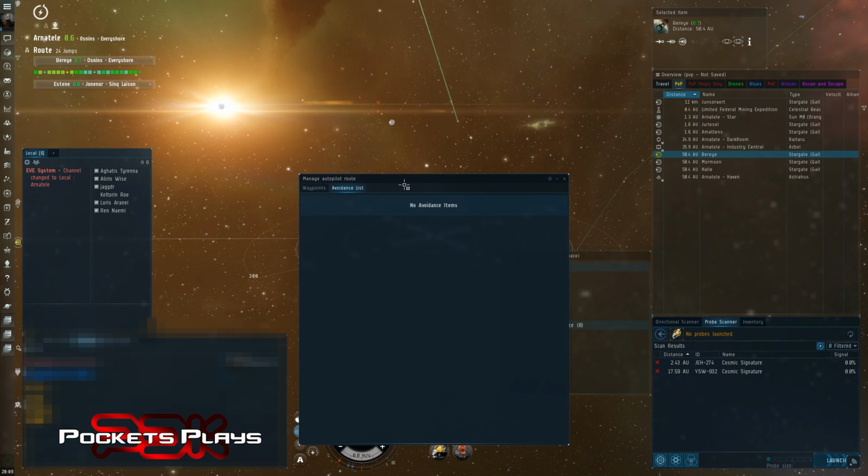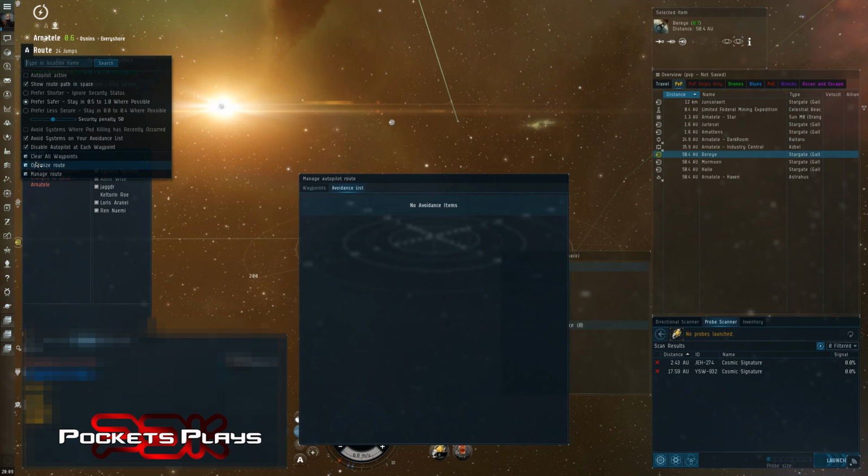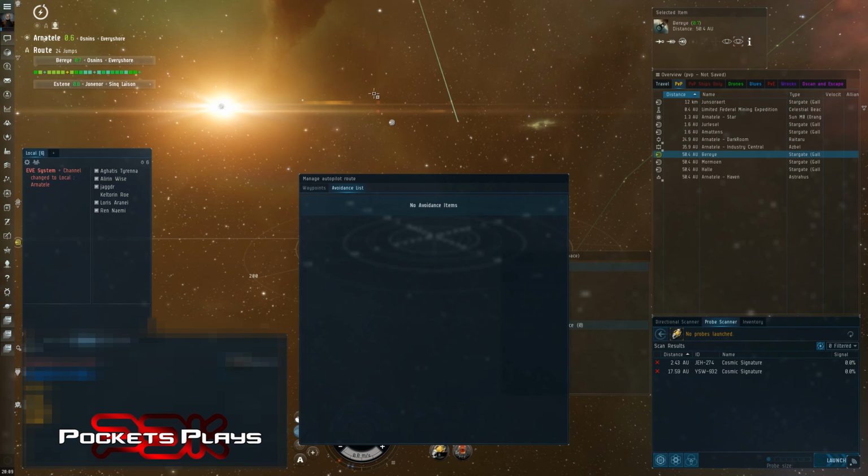So it's that simple. So if you want to try to avoid Udema, you can add that to your avoidance list, see how the route looks, and then leave it there. And then if every time you set a path to Jita, as long as that box is ticked right here, you will avoid Udema on your way, and so on. So play with this.